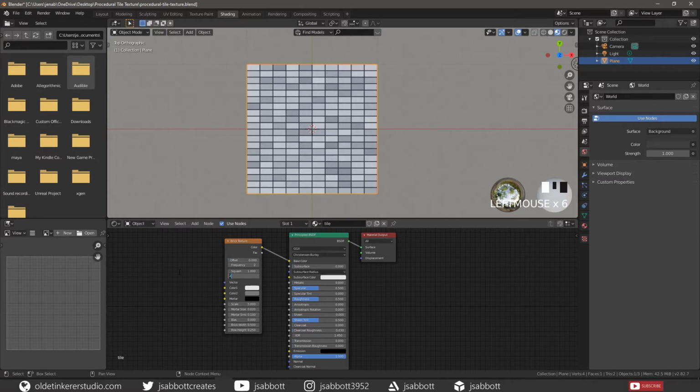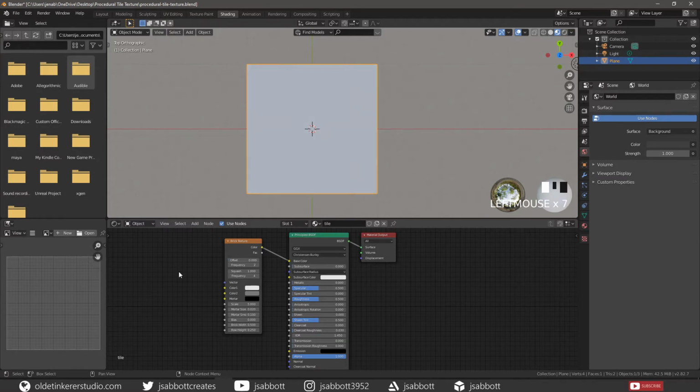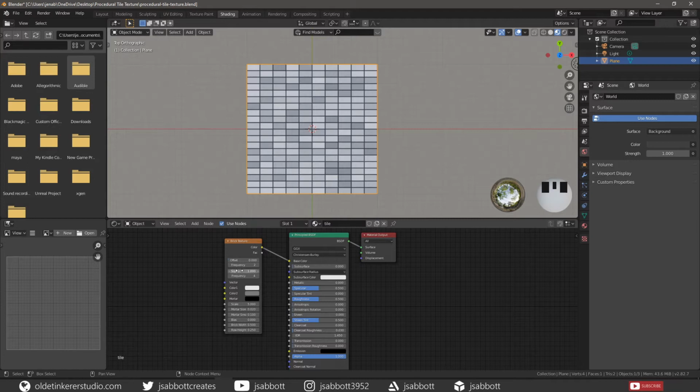So if we change the frequency to 4, and we change the squash back to 3, notice that it is now every 4th row that is affected. I change my frequency back to 1, my squash back to 1, and my frequency back to 2.